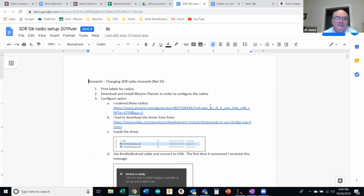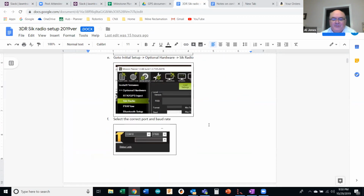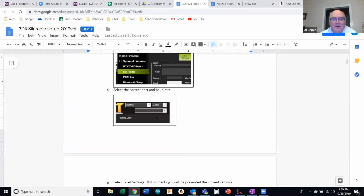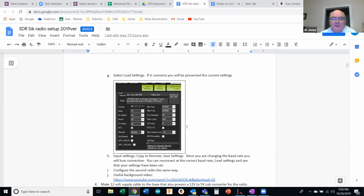So I've got my own base, I'm planning on my own base station. These are the instructions I've started on programming the 3DR radios to transmit the correction data. With a simple radio, I get 1,000 feet or 500 feet out of these radios. That will be good enough, certainly for me.